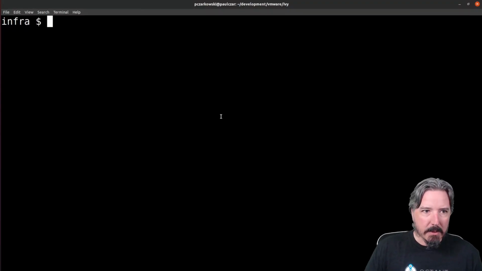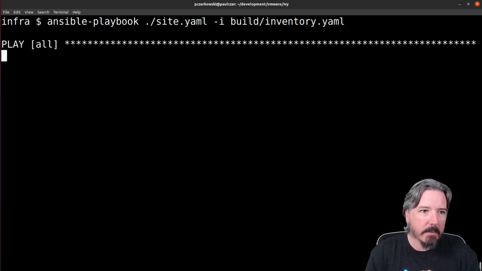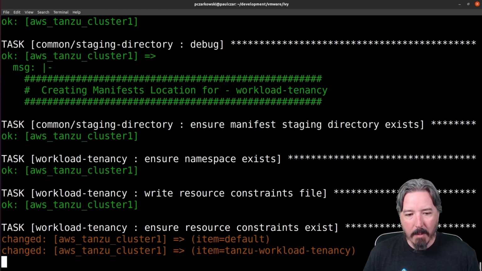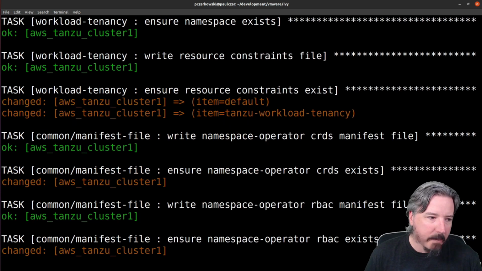So we'll make that full screen, and we will go ahead and run this Ansible command right here. That's going to go and deploy my stuff. So we hit that, and we should see it start to connect, and you can see it's starting to perform actions. I'm going to let this run through. It'll take probably around 5 to 10 minutes.